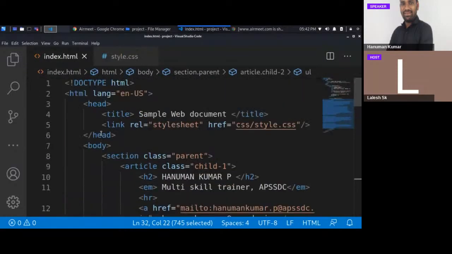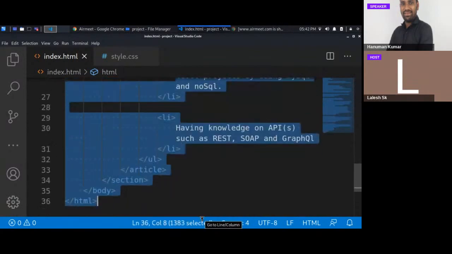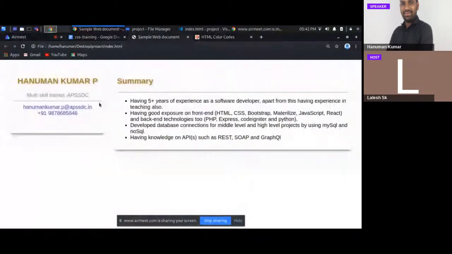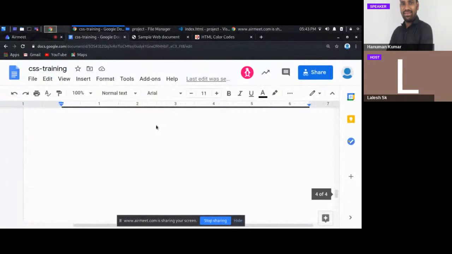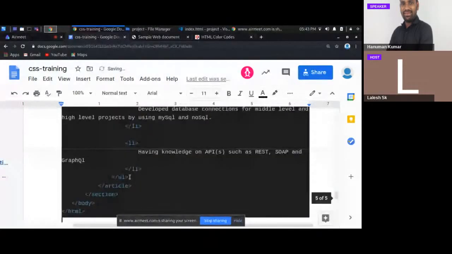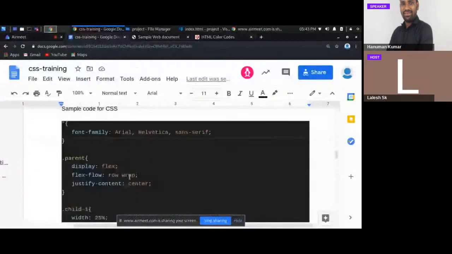If you're getting any kind of issue, you can recap all this stuff again. So by using this coding part, we save this, copy this, and paste it in the document which we are having. So this is the document. This is the index.html code. Clear? Clear. So we used index.html and CSS. This is the styler CSS code.